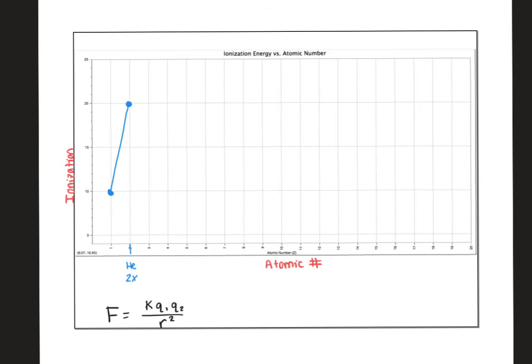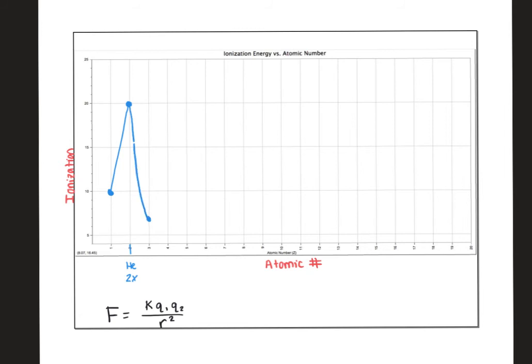Okay, now we go down to lithium. Here's what happens. I have a Zeff of 1 again, so back to this level of 10, but my distance increases because we add the 2s sublevel. So I'm guessing that lithium has less ionization energy, less attraction than hydrogen does because it has the same Zeff but more distance, so the bottom is bigger.